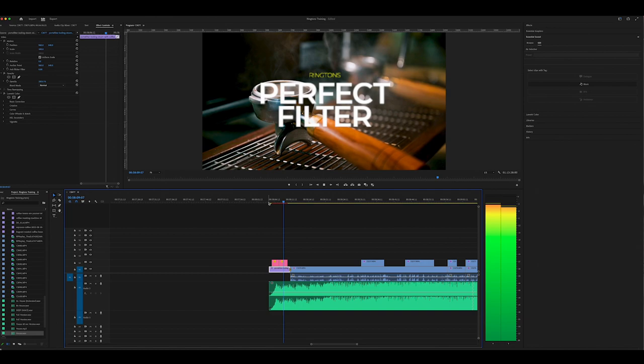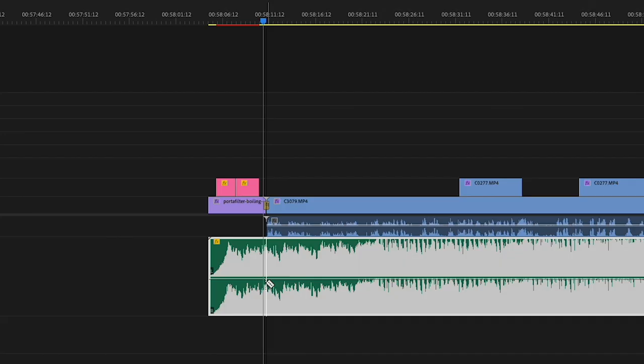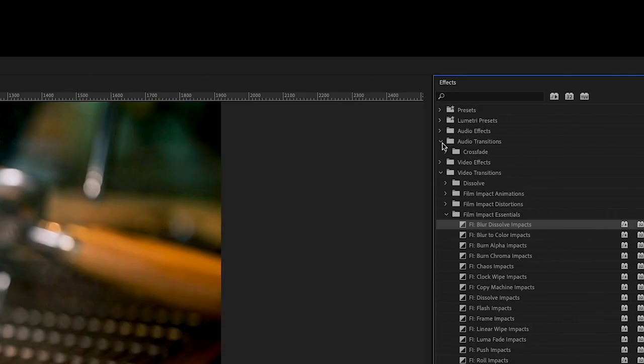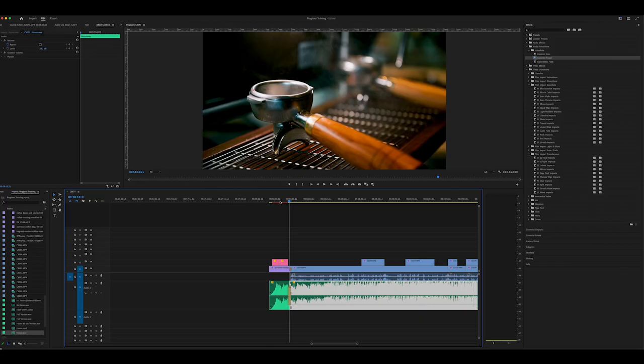So let's see where we start. It's super loud to start with, but we bring it down a few notches. And now we'll pop a little transition in, bring that down. It's usually on around about 29, that should do as a starting point. Audio transitions, crossfade, constant power. And it goes like this. And it goes a little something like this.